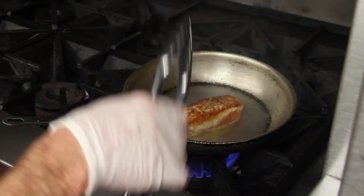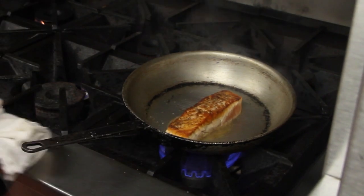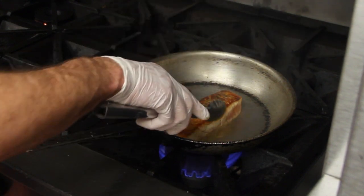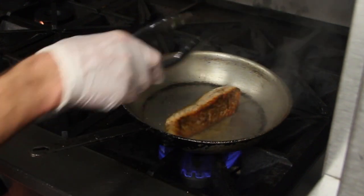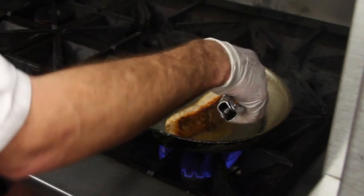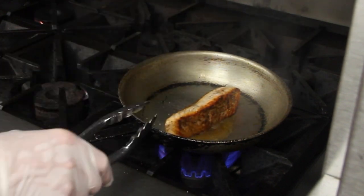For me personally, I would cook it for another two minutes on top of the stove and be done with it, because that's the temperature I like my salmon — rare to medium rare. If you want it to cook a little bit faster as well, you can go ahead and cook all the sides, get a nice golden brown on all four sides. It's going to continually cook and you're going to get a nice crispy golden brown on all four sides, which is a really nice thing.